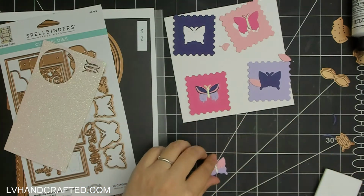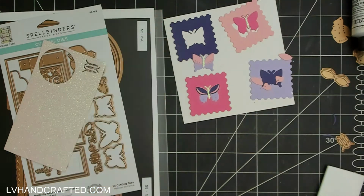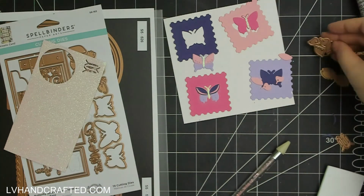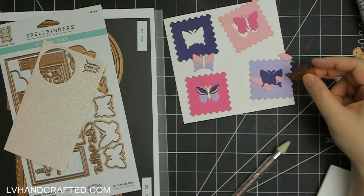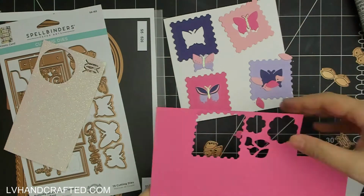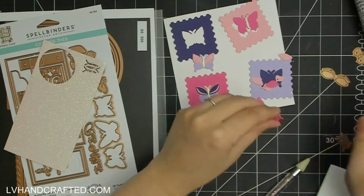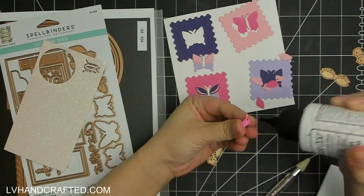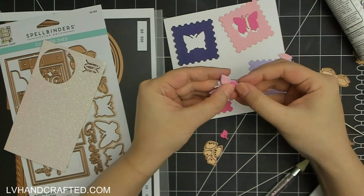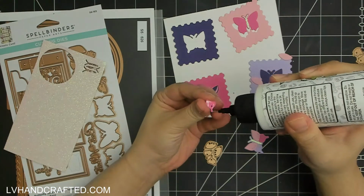And again, this bottom portion is pretty easy to identify too, because it's got that little point that comes out of it. And so that one is pretty easy to layer up. And I'm just going to cut it again so that I can mix and match the colors a little bit, and not have all the additional detailed layers be the same color. And once I'm done, I'll have the 4 butterflies ready to inlay back in.